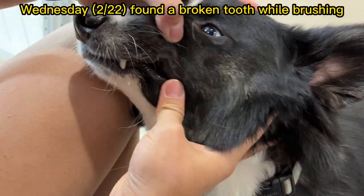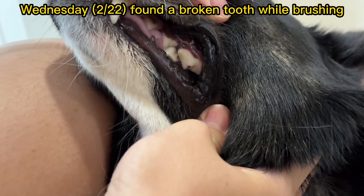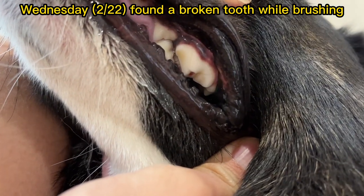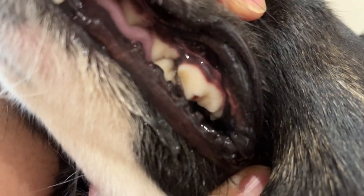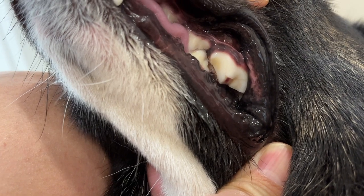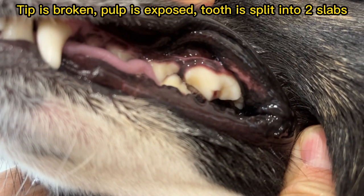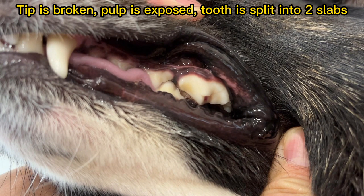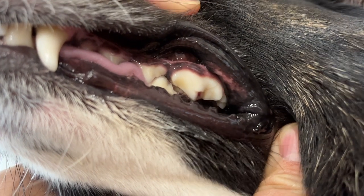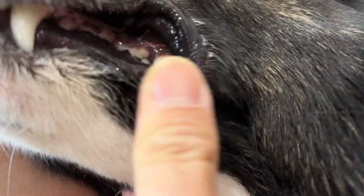Last Wednesday, we found out Toto has broken one of his teeth. We found it out while we were brushing Toto's teeth and suddenly he cried very hard. We stopped and checked. You can see it's pretty bad — not only the tip of the tooth is broken, the pulp is exposed, but also the tooth itself is actually broken into two halves. They still look like one, because I think both of them go up into the gum, so that's why they still look intact. But you can see a very slight black line there crossing the entire tooth.